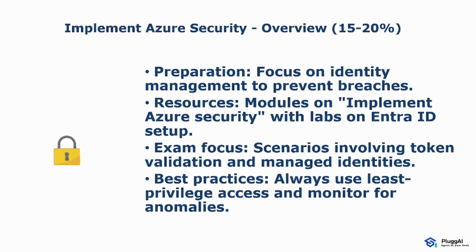Prep tips: hands-on, hands-on, hands-on. Register an app in the Entra ID portal, implement login in a sample app with MSAL, create a key vault, grant access via RBAC, and have your web app pull a secret using managed identity. Do that flow once, and it all clicks. Common mistakes? Using storage account keys instead of identities or SAS, over-permissive roles, or forgetting to enable HTTPS/TLS everywhere.